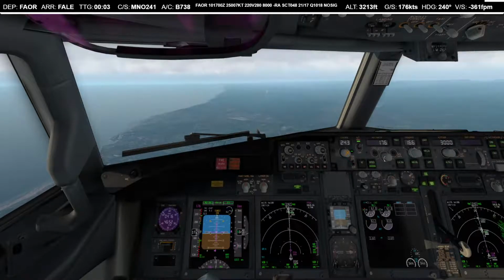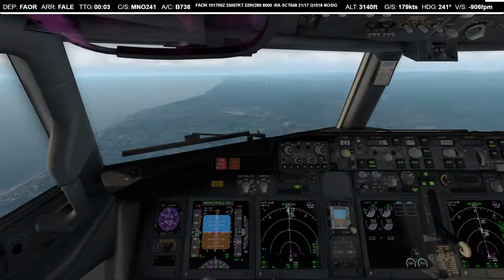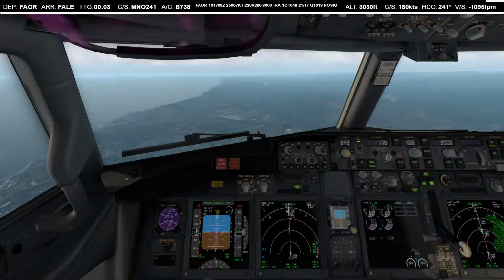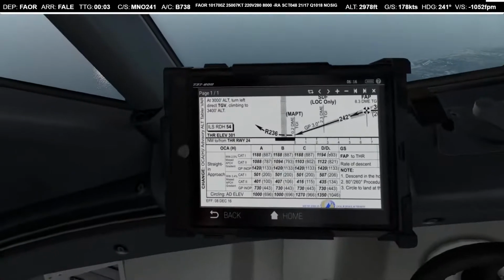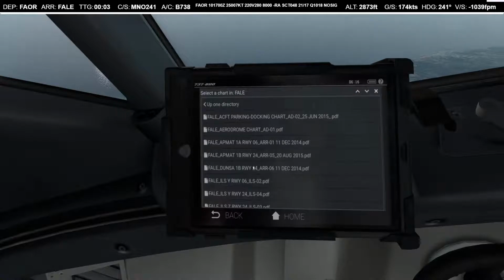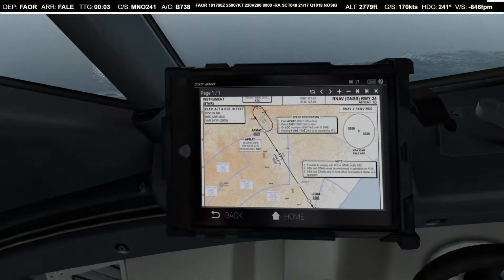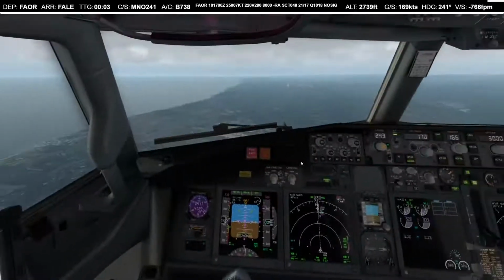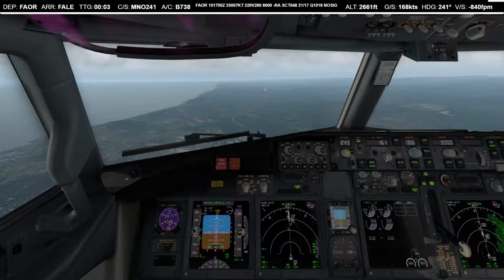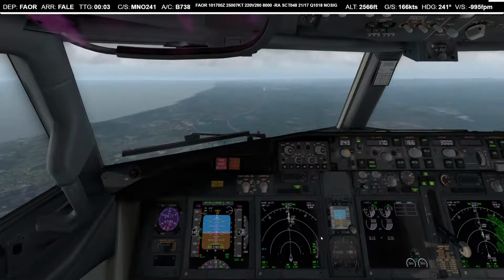Right. What are we now? 8 DME. So we said we want to be below 180 before 10. I mean, I shouldn't be looking at this now. When is it, this one? You guys didn't remind me. 180 until 10, so we're less than that. And at 4, we need to be 150. So let's start slowing down because we're coming up to... oh, mind you, we should actually stay 170.